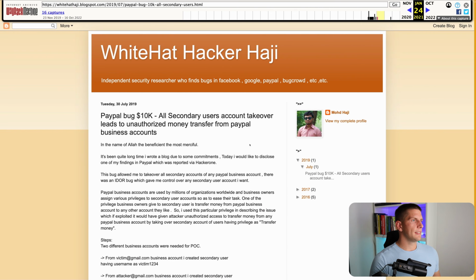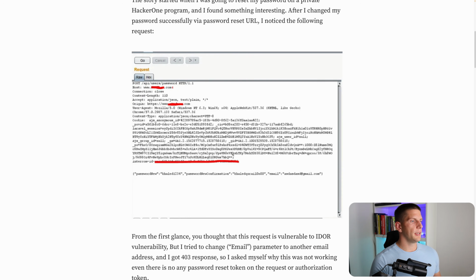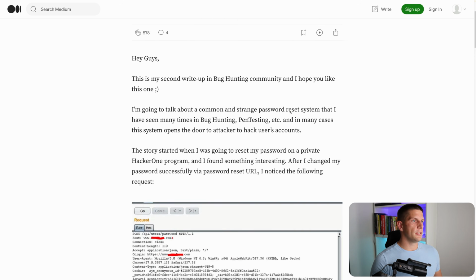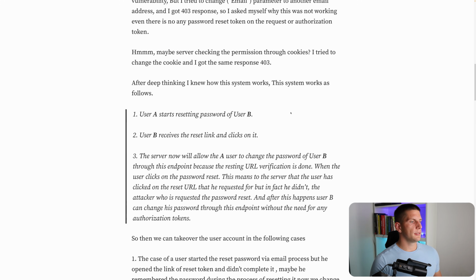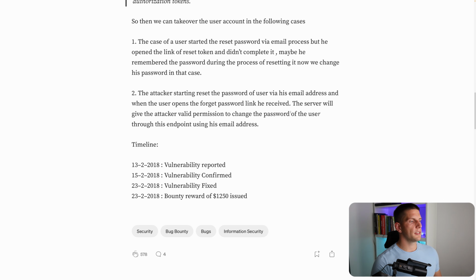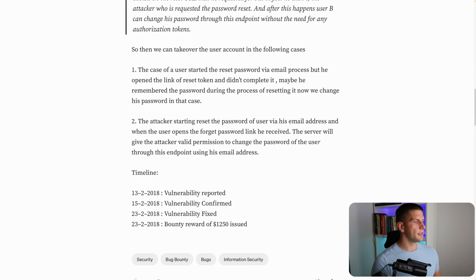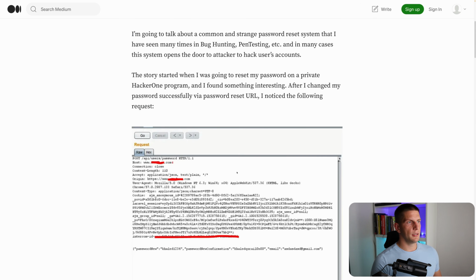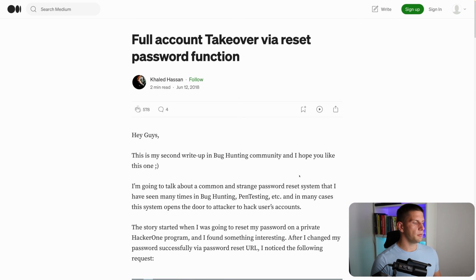In this case, the email is often vulnerable to IDORs in the change password functionality. This is of course very severe, because if you can change the password of the victim just like this, it's an account takeover bug, so it's probably even worse than the IDOR. In this case, it's always $1,200, but there were more severe ones as well.